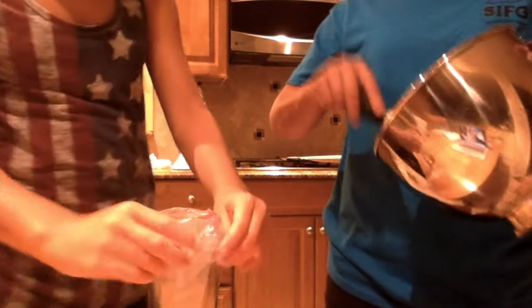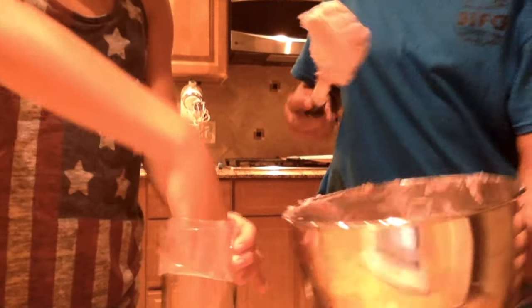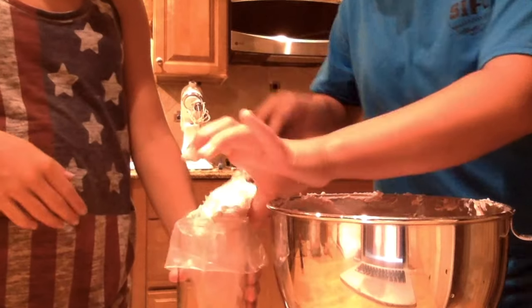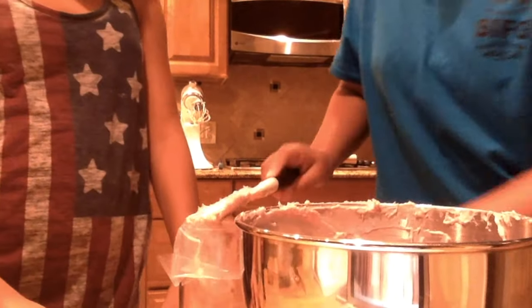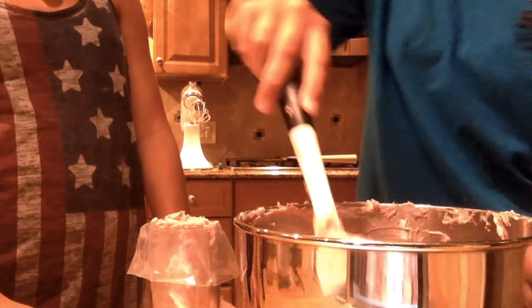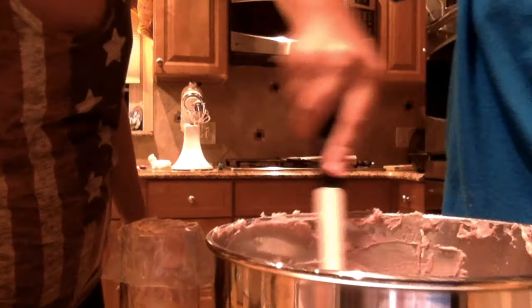So we're done whipping our filling frosting, and now we're going to put it into the bag. It might not be enough for all of your cookies, but you could make a second batch, but just see how the first batch is.